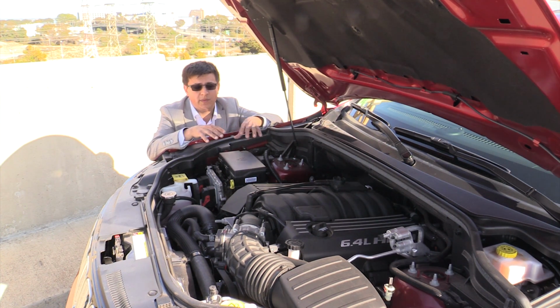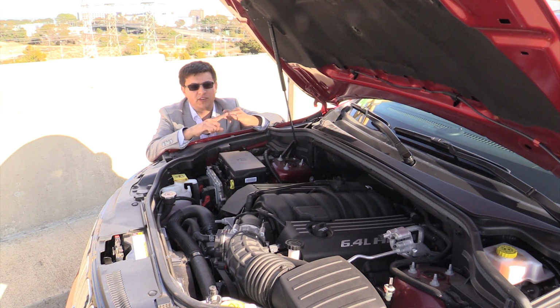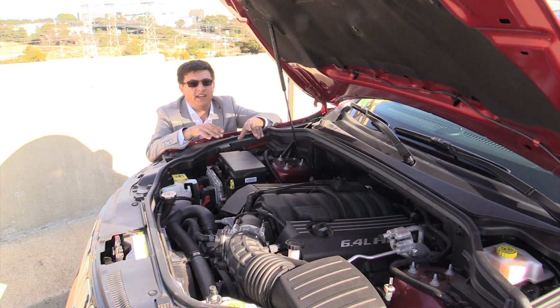It's a brand new engine as well, recently replacing the 6.1-liter engine which Chrysler used to use under the hood of their SRT models. The big difference between this and the forced induction competition is that if you're in a BMW X5M or a Porsche Cayenne Turbo, you have to wait for those turbos to spool up, and there's nothing to spool up on this engine. It's really obvious once we get out on the road and we start talking about 0 to 30 times. Pay close attention to that later in this review.